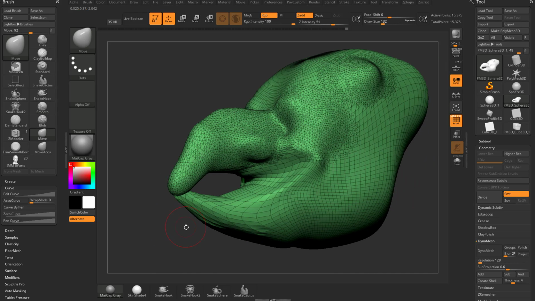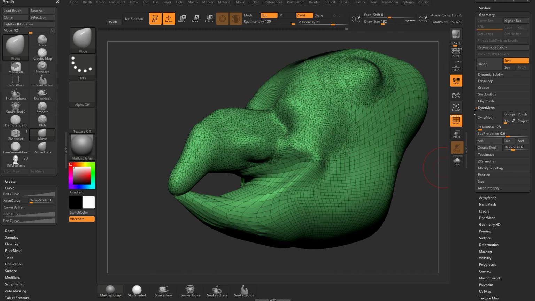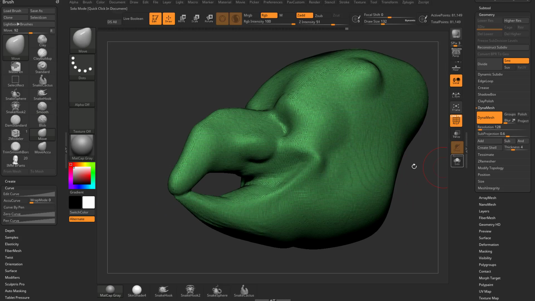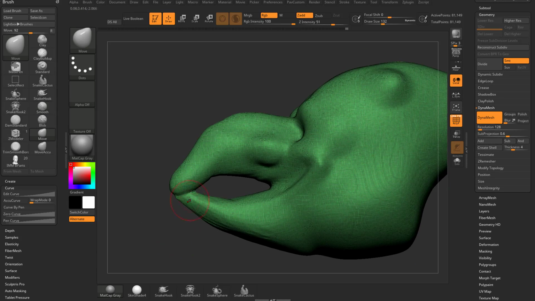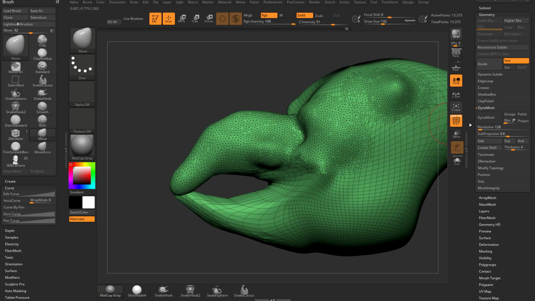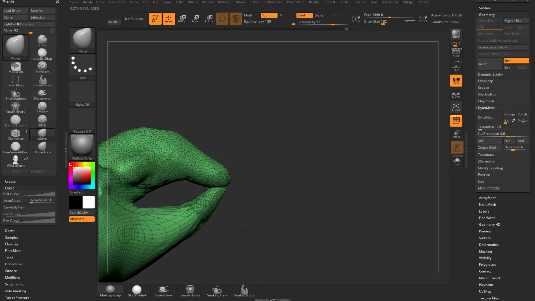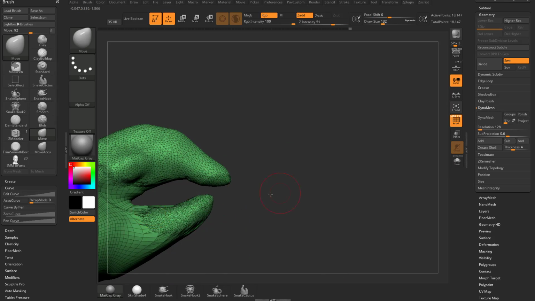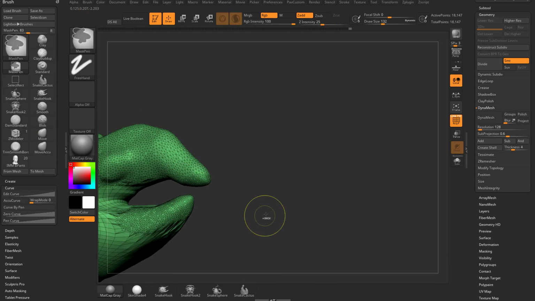Now, if I go through here and I hold down Shift and smooth, you're going to see those things don't stick together. If I Dynamesh them, so Geometry and turn on Dynamesh, it's going to stick them together. And then when I go down here to Shift smooth, it'll be stuck together. Now, I can unstick them if I Shift smooth that out with Sculptris Pro turned on. But if I have Dynamesh off and I don't Dynamesh these things together, they're still going to stay separate. Even though they look like they're together, I can go through here and you can see I can smooth them back out to two separate pieces.